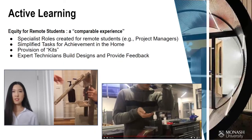we're rethinking, I guess, a little bit more guided learning in the teamwork process, where specific specialist roles are developed for students who are off-site. As just an example, they might fulfill a project management role, whereas normally we allowed students to gravitate toward those roles as needed. We've been a little bit more prescriptive there to encourage them to have a high degree of influence, because we feel that a lot of the remote students can get left behind in this process.